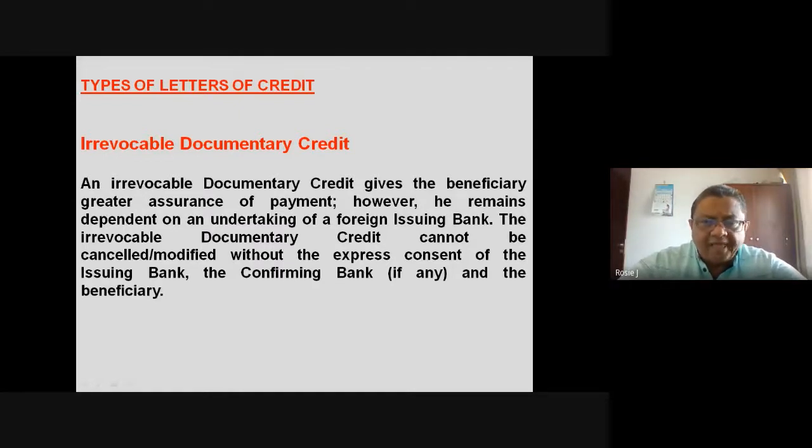Right? Whatever amendments that the LC has no impact on the original LC. The exporter is not bound by any amendments done after the LC has been issued. Because an LC when issued, whether it says or not, it is an irrevocable documentary credit or irrevocable LC. Changes cannot be done.